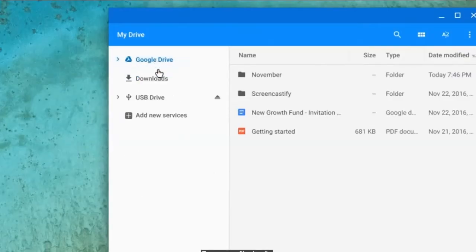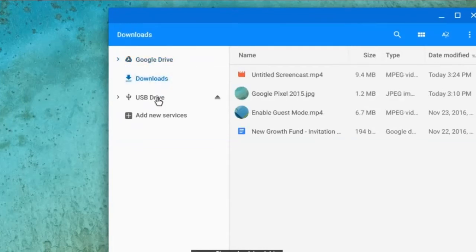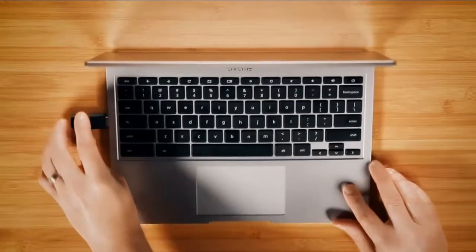Hi, I'm Raymond, and today I'm going to show you where you can save files on your Chromebook and how to manage them. First, I'm going to explain where you can store your files. You have 2 options here. You can store them in the cloud, or you can store them locally. Your Chromebook can save documents, PDFs, images, and a variety of other media in these 2 places. To save your files locally, use the Downloads folder on your Chromebook hard drive or an external storage device, like a USB drive. But keep in mind that the Downloads folder is meant for temporary storage.